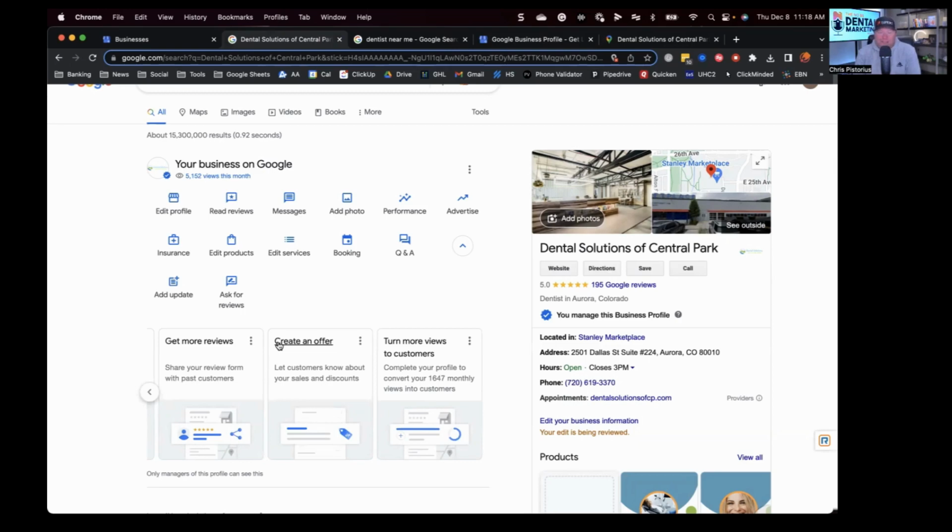This is it. If you can do a very good job of this, put as much content as you can, especially if you're in a smaller market, just doing this might be enough to rank you. Typically in mid-sized markets or larger size markets, it probably won't be, but this will help the process. Okay. And this will also help for people that already know who you are or they've been referred to you.